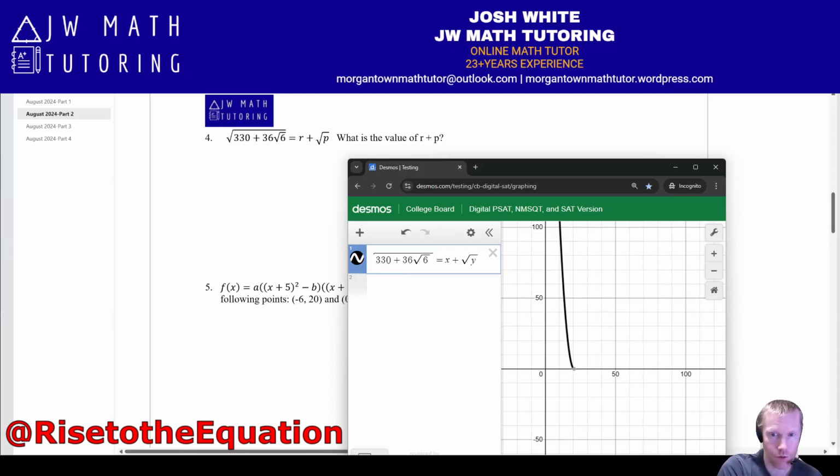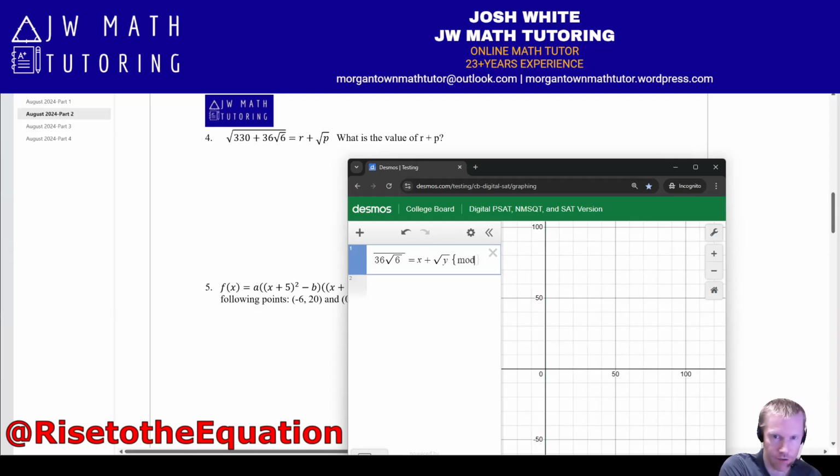So it's basically graphed out a function here. And it wants to know what's the value of r plus b. But the problem is, notice there are tons of points here. But there are only a handful of points where r and b are basically integer values. That's really essentially what we're looking for. That's what you get when you solve it out. You get 18 and 6.